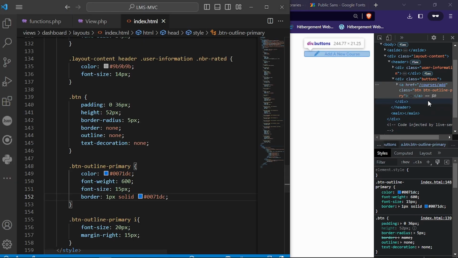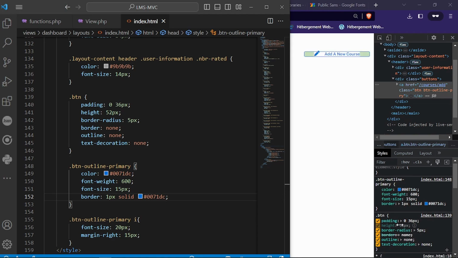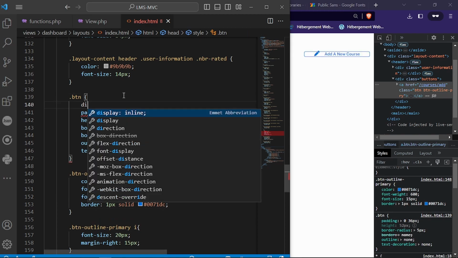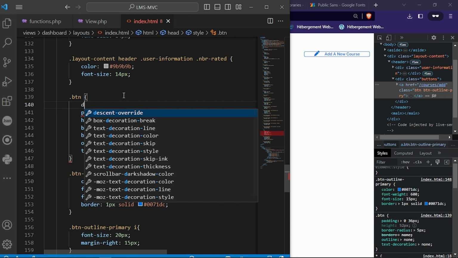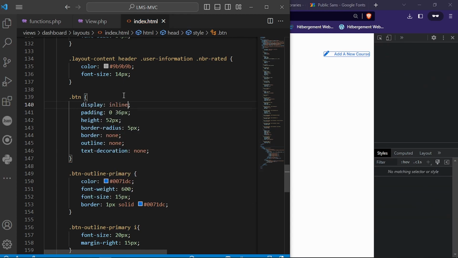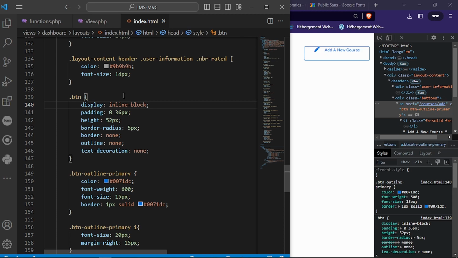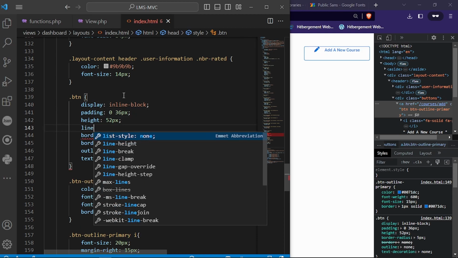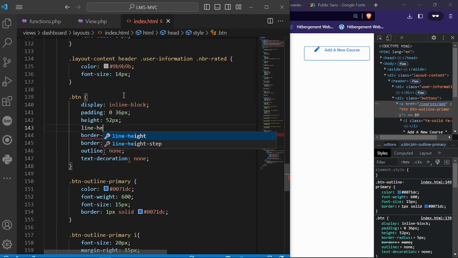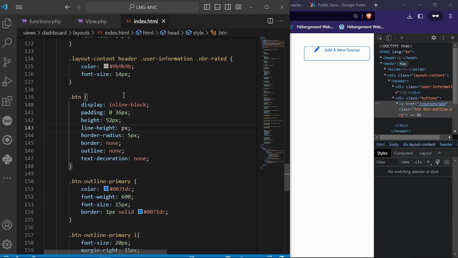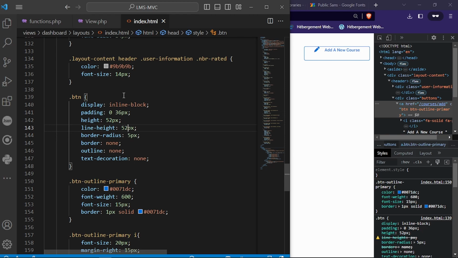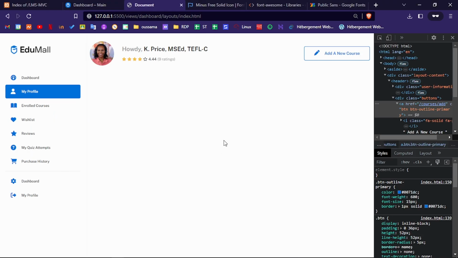Where is the height? It have a button. Okay, for exit the height will work fine. We will make the display equal to inline block, and for the line height will be a 52px. Okay, that will be like we want.